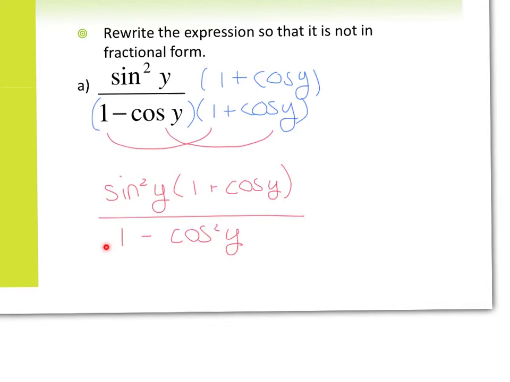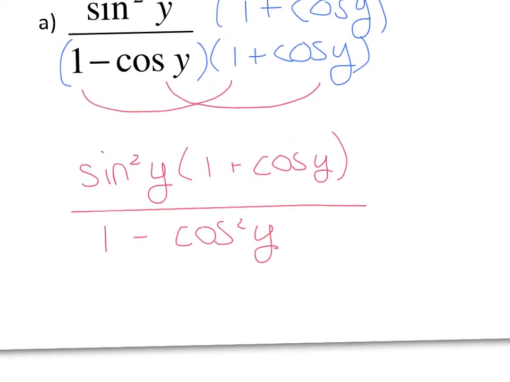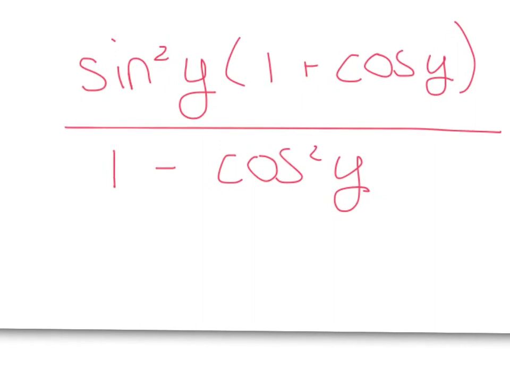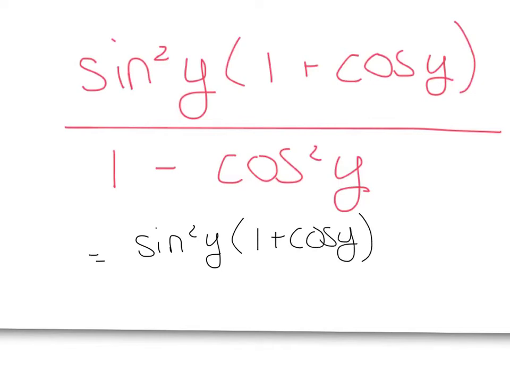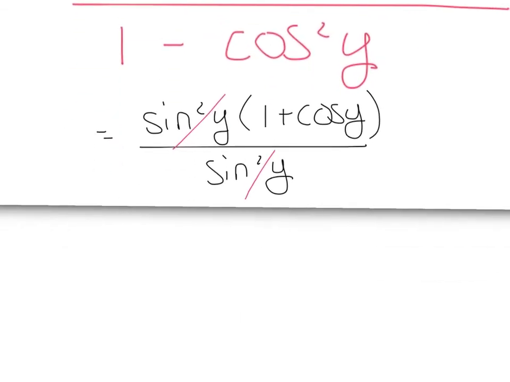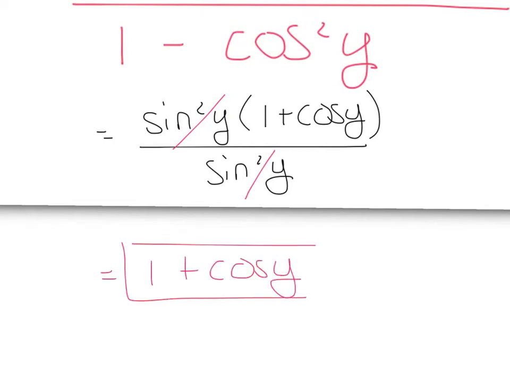Yes, the denominator is a Pythagorean identity, so I'm going to go ahead and substitute. Here we get sine squared y, 1 plus cosine y over sine squared y. And now I can clearly see why I did not distribute that sine squared y in the numerator, because here it's going to reduce. You kind of want to hang out with the pieces just for a little bit to see, will anything reduce? If I had that distributed, I wouldn't have been able to create this move. And then notice that your final answer is 1 plus cosine y. So we were able to get rid of that fraction.